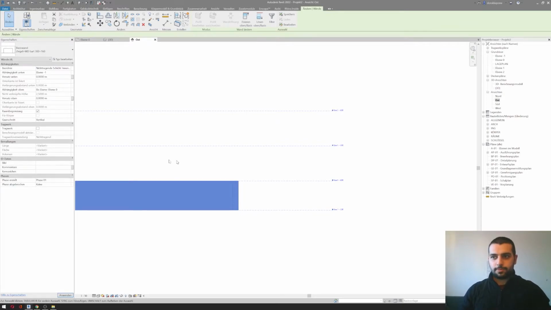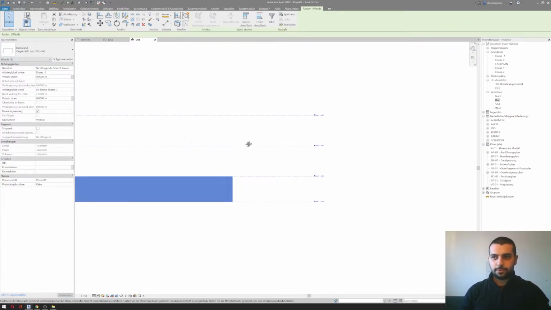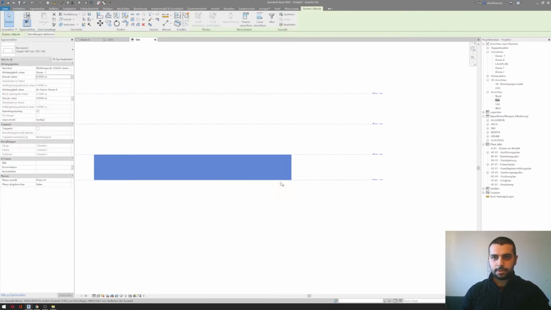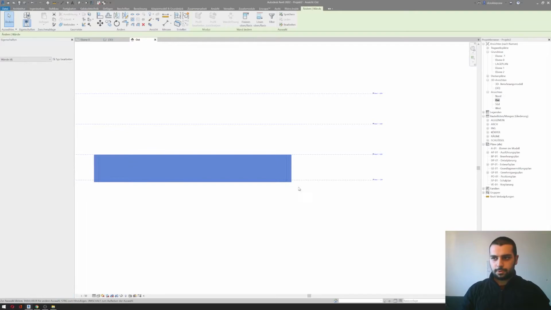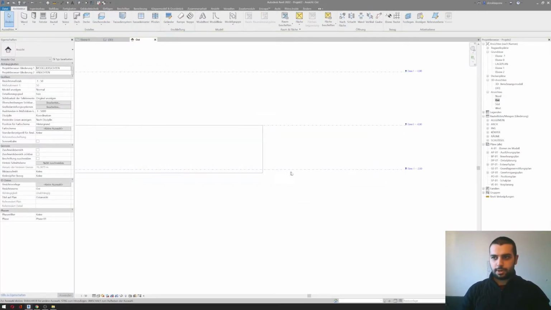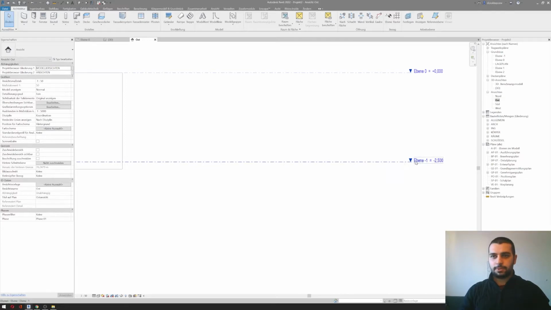Let's keep it at 0. And it can also change with the unten. So there are some floors, for example, maybe underneath, and then I want to cover them with my walls, so I can go -0.2, and then my walls are starting from -20 centimeters from Ebene -1.